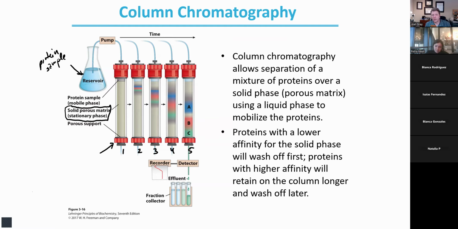Which protein is going to come off of that column first? Add it to the chat. C. The last one to come off the column is A. It's going to take more time and you're going to collect little fractions. These fractions down here, this would be 1, 2, 3, 4. Those different fractions are different volumes, approximately 1 milliliter, 2 milliliter, 3 milliliter, 4 milliliter, and so on. You can adjust those as you're doing this technique.